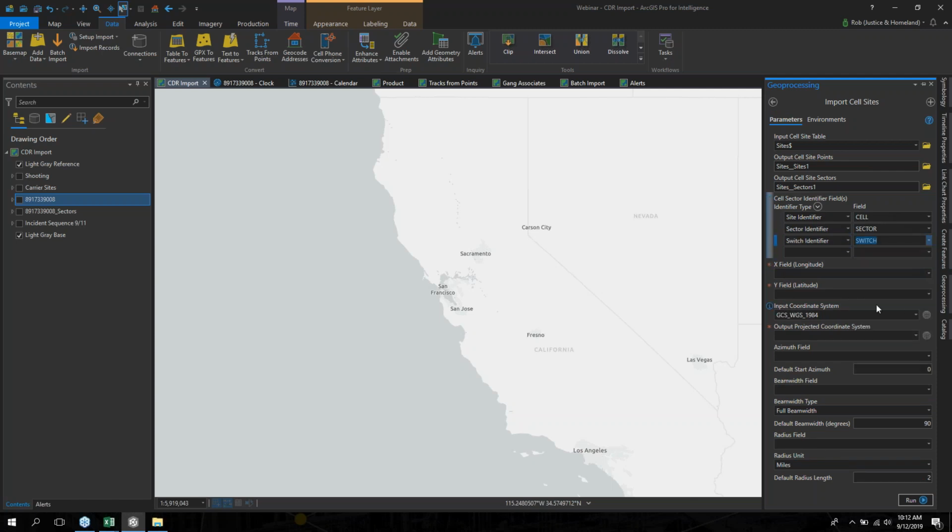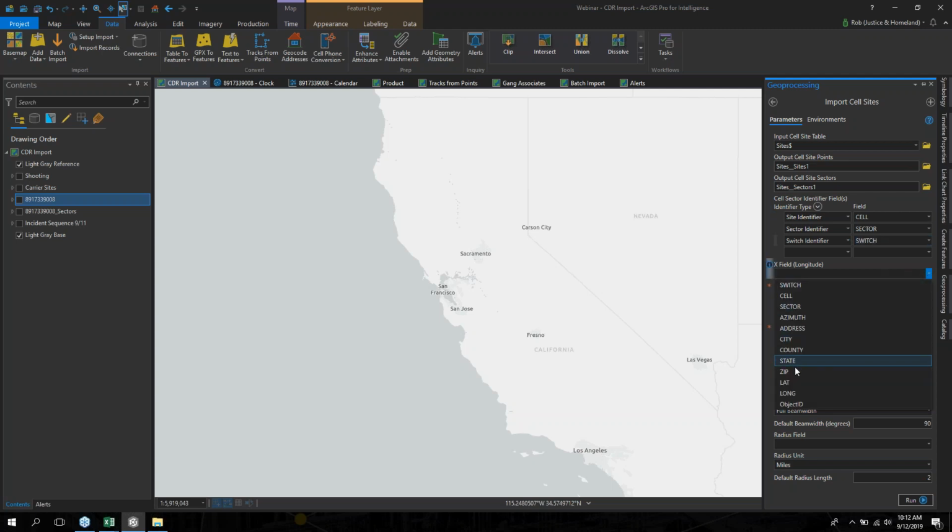So the reason this tool is designed to be flexible is because the carriers don't have a standard data schema that they use to organize their data. They organize it, I think, all of them in different ways. So the tool is designed to be flexible so the analyst can point to the right fields and make sure that the tool is adaptive for the different types of data models.